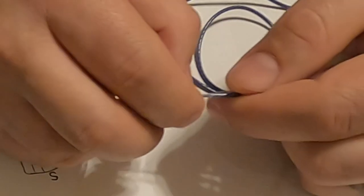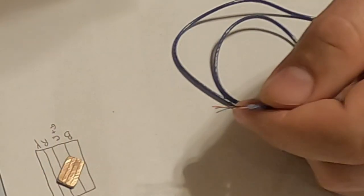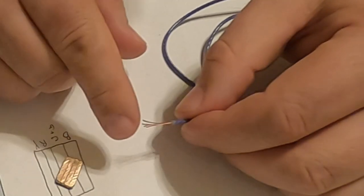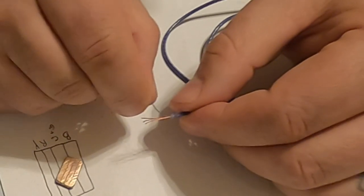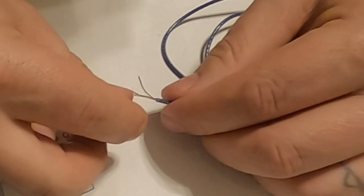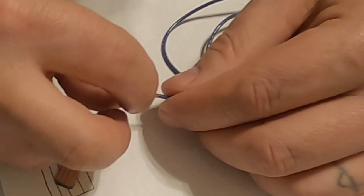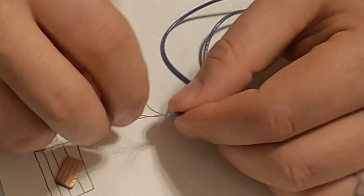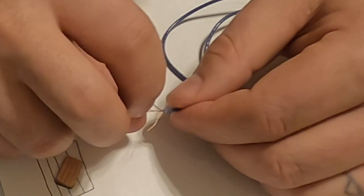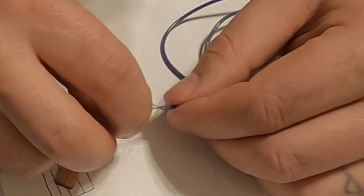But we have to be careful because the wires on the inside are extremely fragile. Now we have four wires. We have one that looks sort of blue. We have one that is basically a piece of bare copper right there. And then we have maybe a red and a green. That's my best guess.